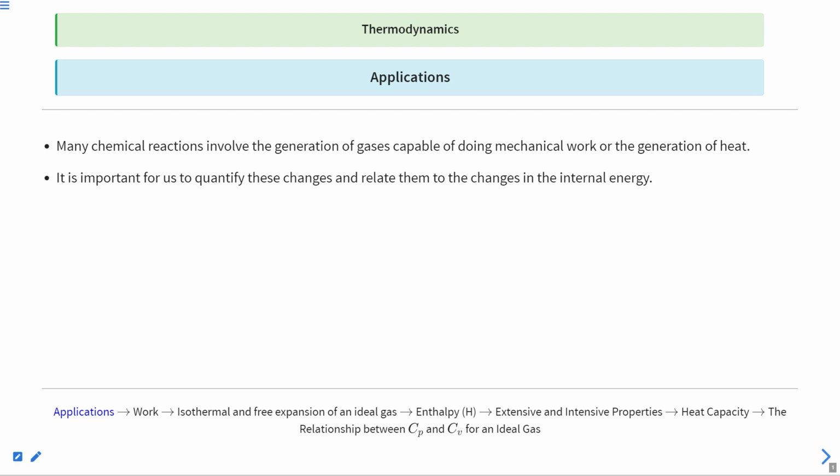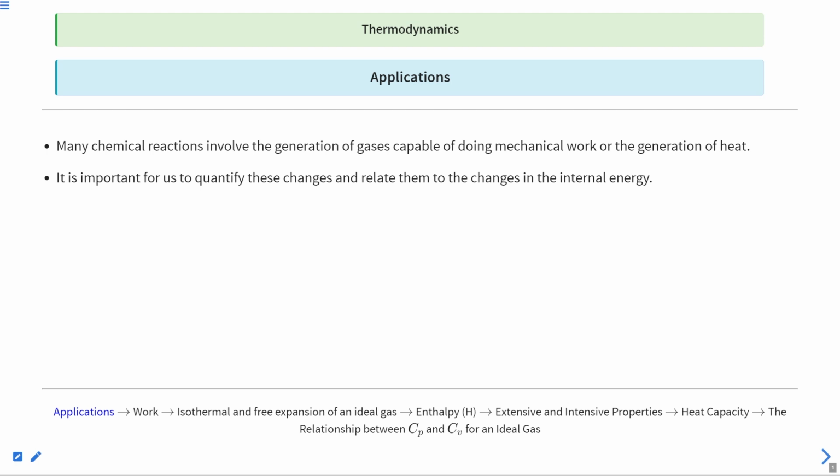This is quite a good approximation. It works with most systems, but there are systems which do not go hand in hand with this Q plus W thing. There are systems that will go against this, but we will not focus on that. Today we will just look at these two, Q and W, and how we can change the internal energy by doing work or by applying heat. We will try to quantify that through mathematical expressions.